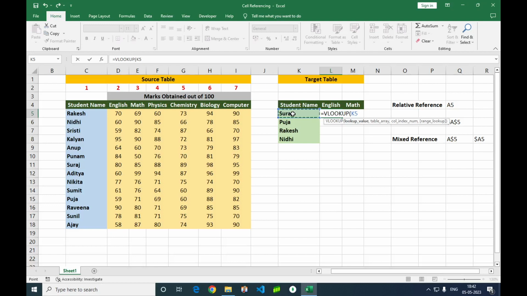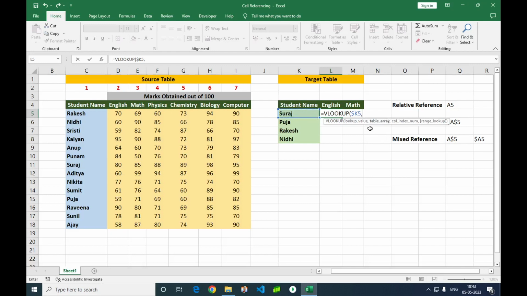But if I want to freeze the K column, then I have to put a dollar symbol before K. So I have to press the F4 key 3 times, 1 time, 2 times, 3 times. See, the dollar symbol now appears before K. It means the K column is being locked or freezed, but row 5 is not freezed or locked. This is an example of mixed reference, right?